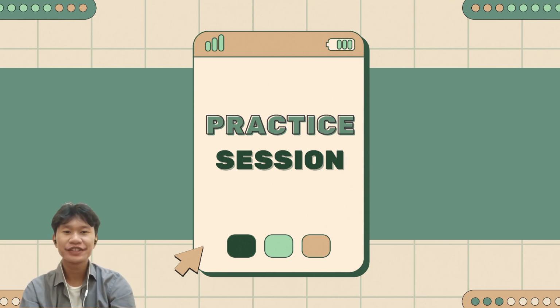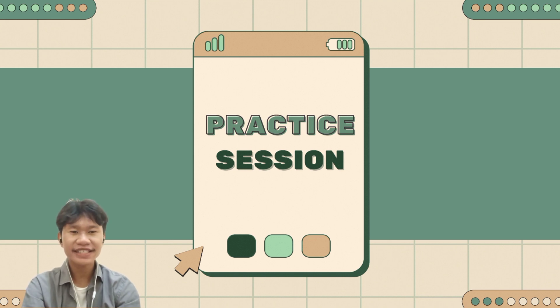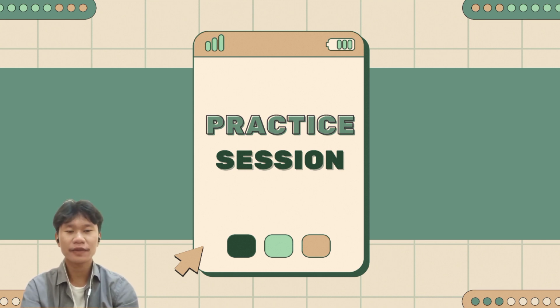Hello class, today we'll be working on writing a descriptive text. One of the most important steps in the writing process is organizing your ideas. Before you start writing your descriptive text, I'd like you to create an outline or a rough draft to help you structure your ideas and make sure your text is coherent.